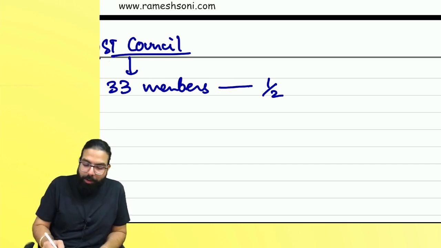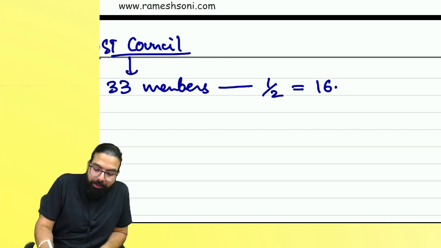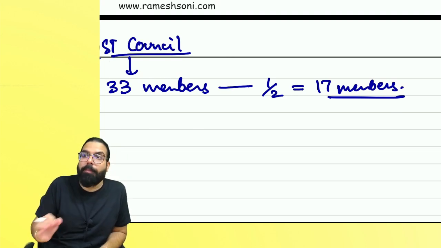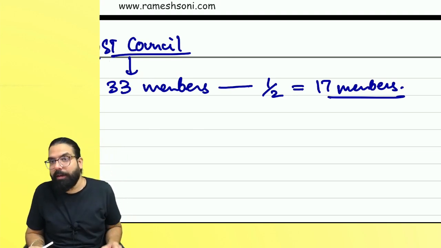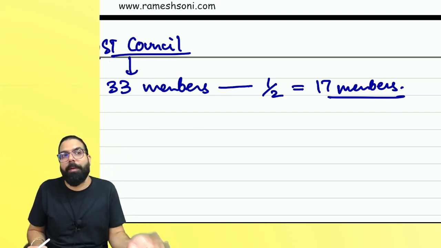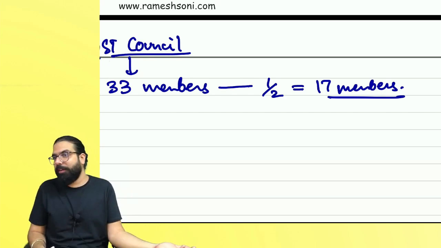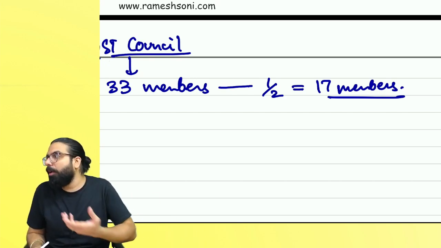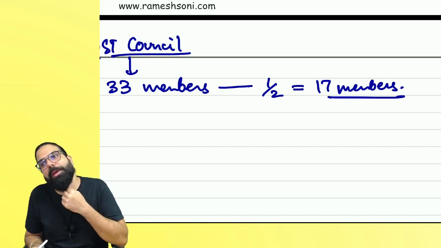16.5. So one will send his son. No, Baba, no. 17 members at least should be present for a meeting to be held. Are we clear, everyone? Remember one thing, in the exam, don't write 17. In the exam, write half of the number of members. The law should be written the way it is. Can I go ahead, everyone? Half of the number of members should be present for a meeting to be held.